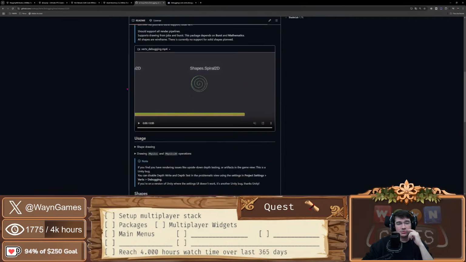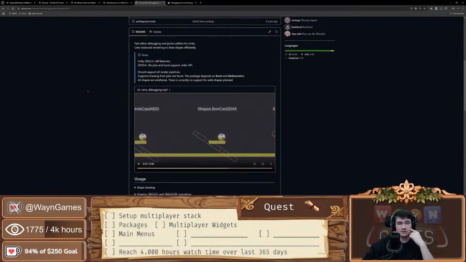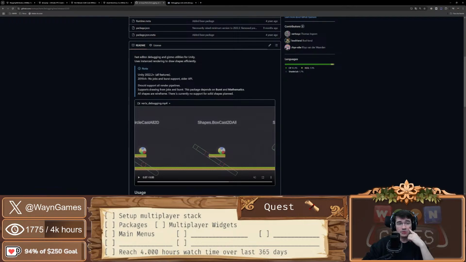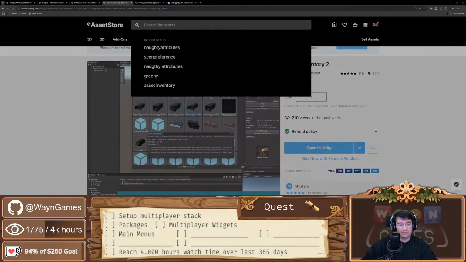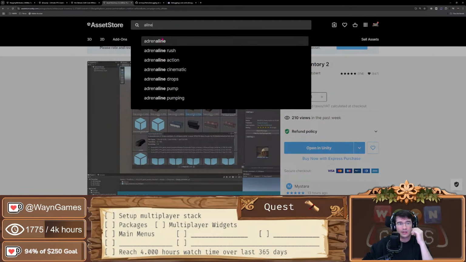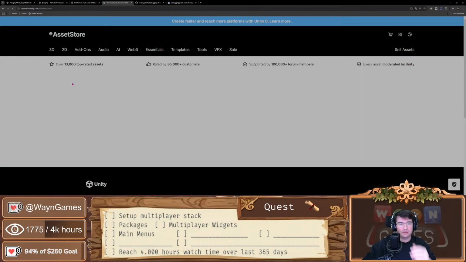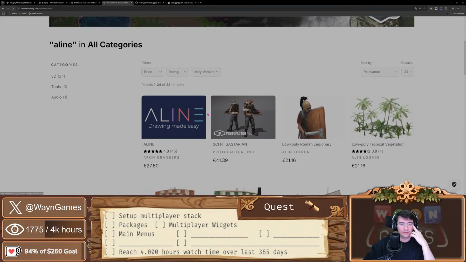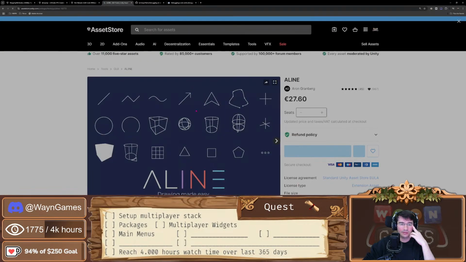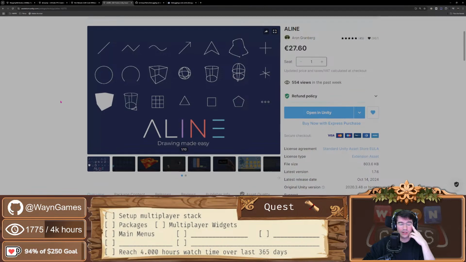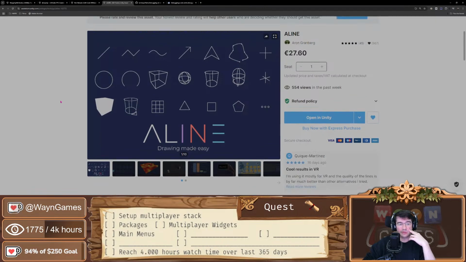So yeah, this one, like we've seen a bit, it's basically to draw debug shapes in the scene using Burst and jobs and so on. So it's an alternative to the Aline package. So if you want to have fast debugging and drawing shapes, you can use Aline. I want to try this one because it's quite fresh, quite new.